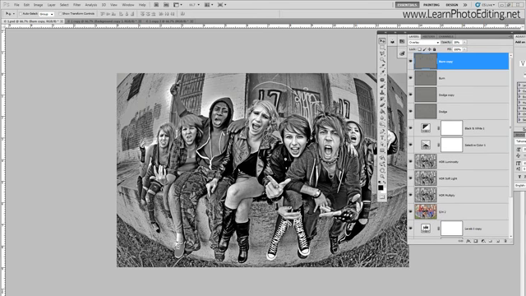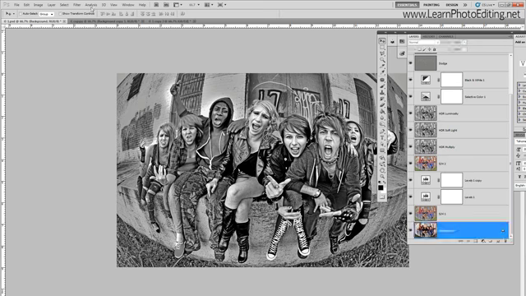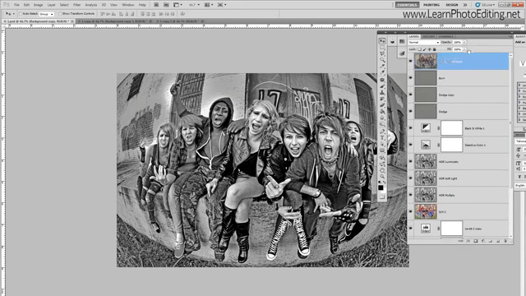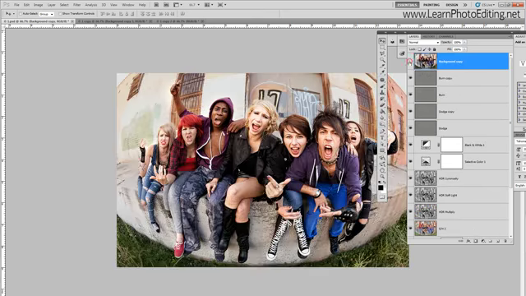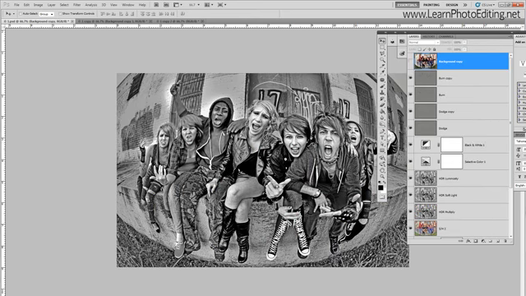So now what I am going to do is duplicate the background layer, bring it all the way to the top, because from that image there are certain elements I want, others I don't really want.